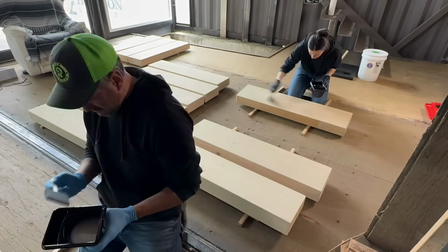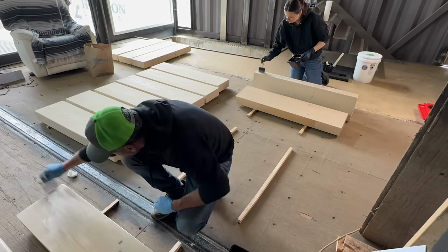So now that we are finished with staining the stair treads, we are moving on to sealing them.